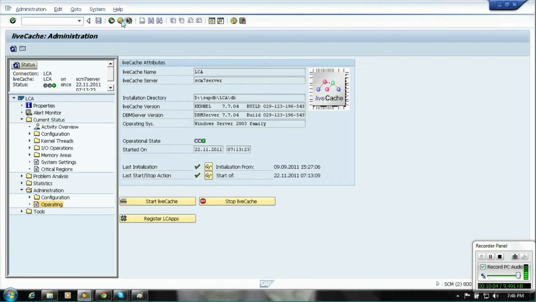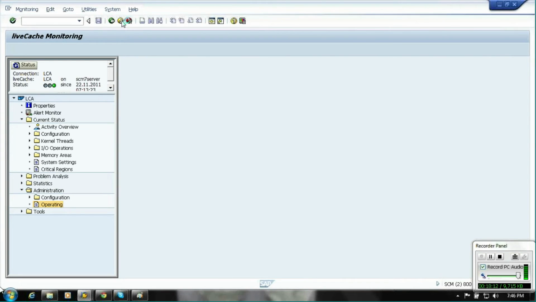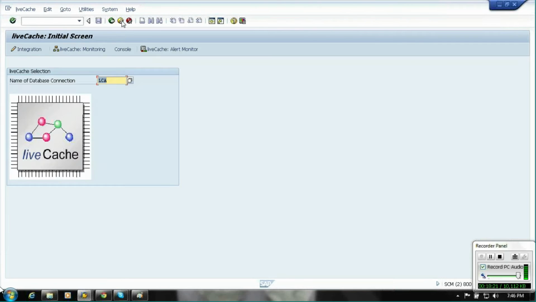So I will run the consistency check for the planning area. We have just restarted the live cache, so it is always better to run the consistency check on the planning area.